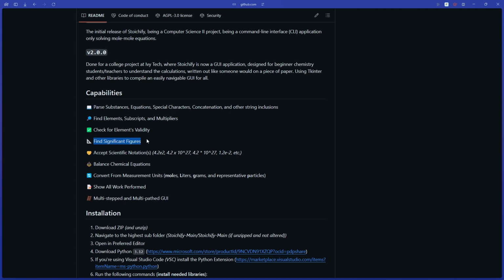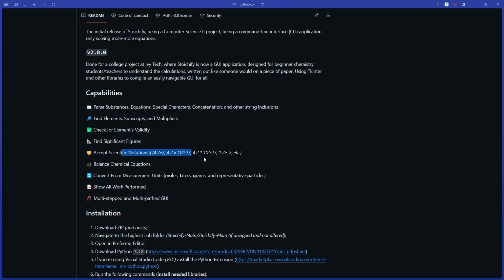So if you're trying to convert Stoichify into a CLI type of program, if you adapt it to that, it's kind of hard to get that. So just keep in mind, if you're a programmer, in the code, I've made every single docstring, and with the Stoichify one with an equation or a substance, which I'll get to later, you have to put in the given significant figures, or unless you build a string representation of it. So just keep in mind that.